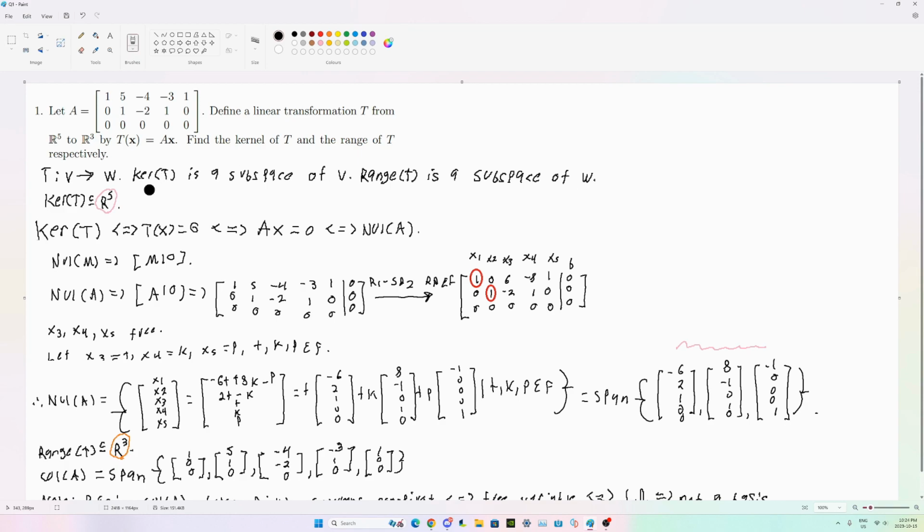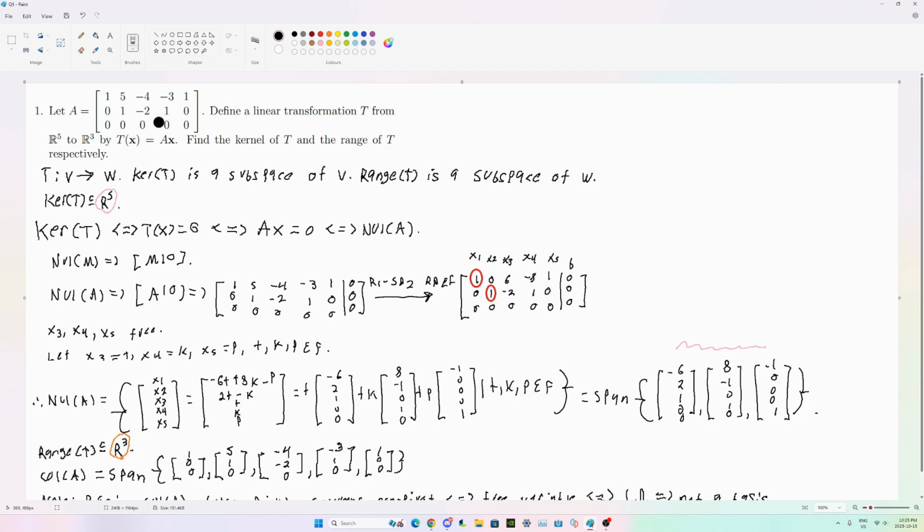So in this case, the kernel of T is a subspace of R5, and we can deal with the definition of what a kernel is, right? If we have the kernel of T, that just means we're setting the transformation equal to 0, which in this case, since T goes to Ax, means we have Ax equal to 0, which from the definition of a null space is just the null space of A. And what is a null space? Well, the null space of a matrix is just setting the matrix equal to 0. So we have the null space of A, where Ax is equal to 0.